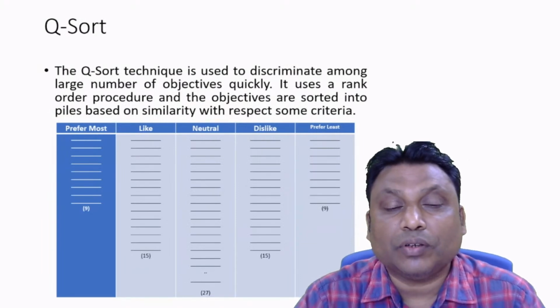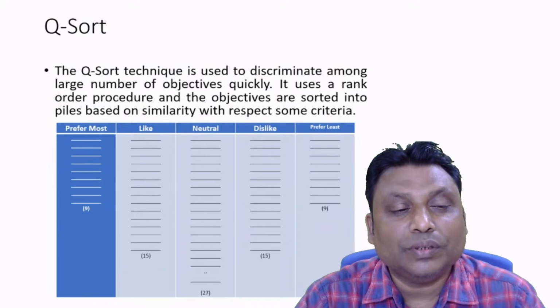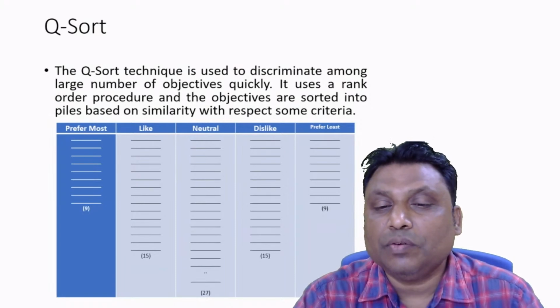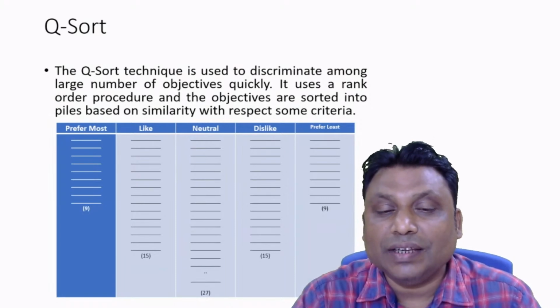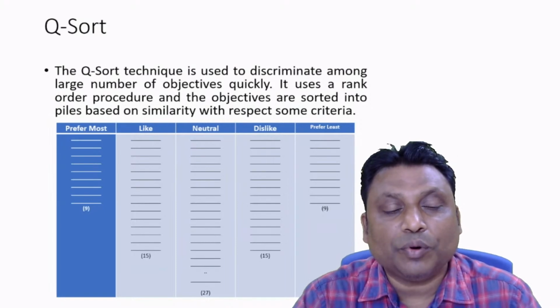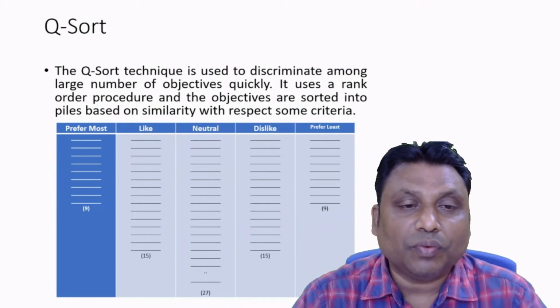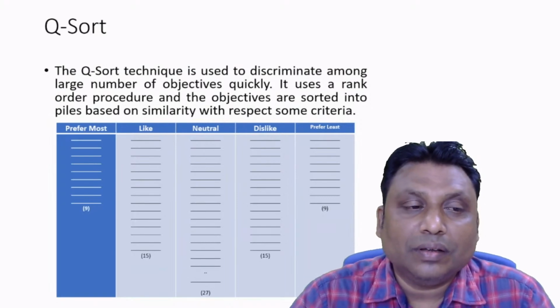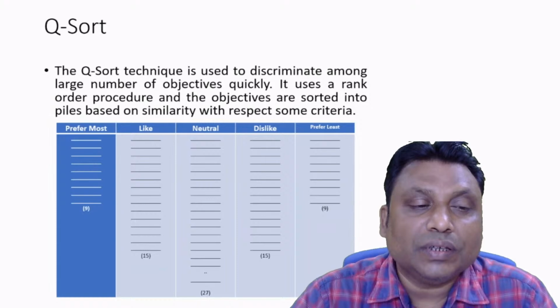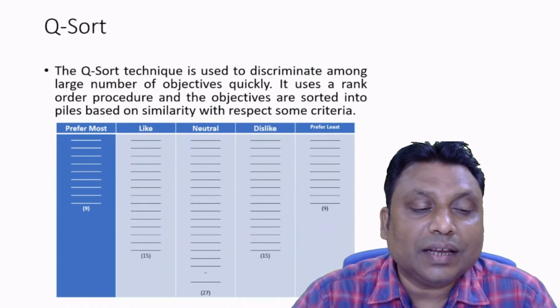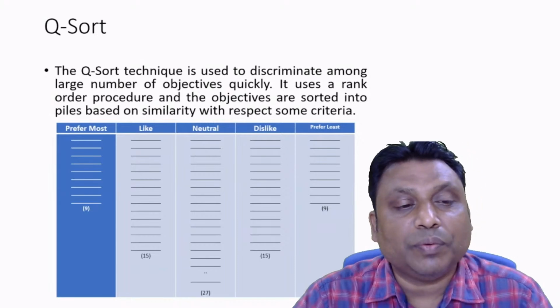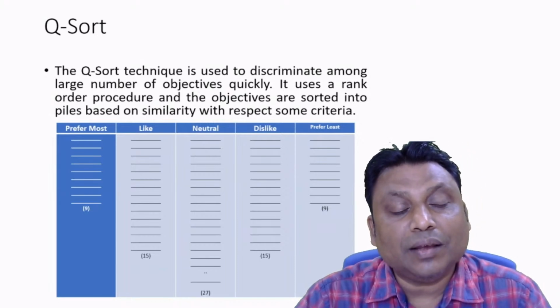Which product do you prefer most? They have to prefer 1, 2, 3, 4 like this. Which product do you like more? Which product do you dislike? Which product do you prefer least? So you can measure here 1, 2, 3, 4, 5, 6 is given, and the product category is given 1, 2, 3, 4, 5, 6, 7, 8, 9. So they have to put this category of the product. Prefer most, 1, 2, 3, 4, 7, 9 category is there, or 9 products are there. Prefer most means 1, 2, or 3 or 4 like this they have to prefer it. So you have to put the brand here.